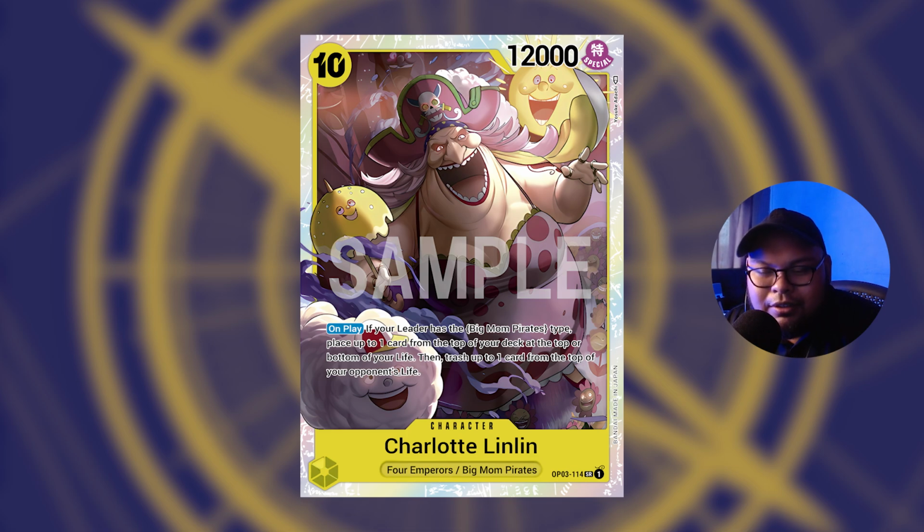It doesn't affect the board. It affects the state of the life. But sometimes you want things to affect the board. That is why, situationally, 10 cost Kaido is definitely a really great card to just reset the board, and you have a 12k beater just there at the cost of all your dawns. But for Big Mom, you don't have that dawn drawback, but it just affects the life. So that's something you have to weigh into the pros and cons of this card.